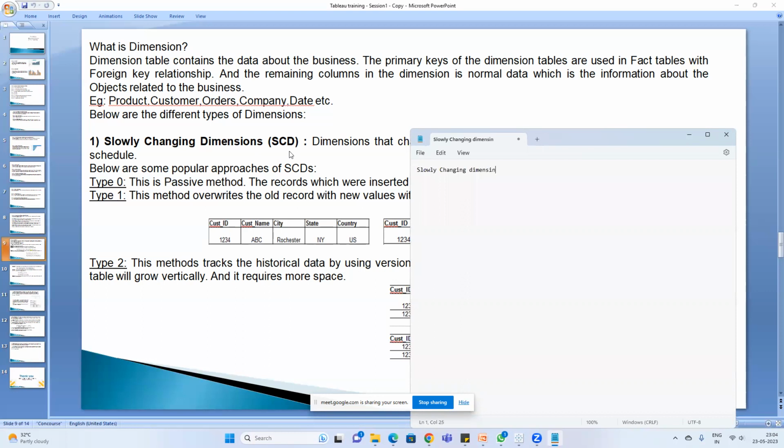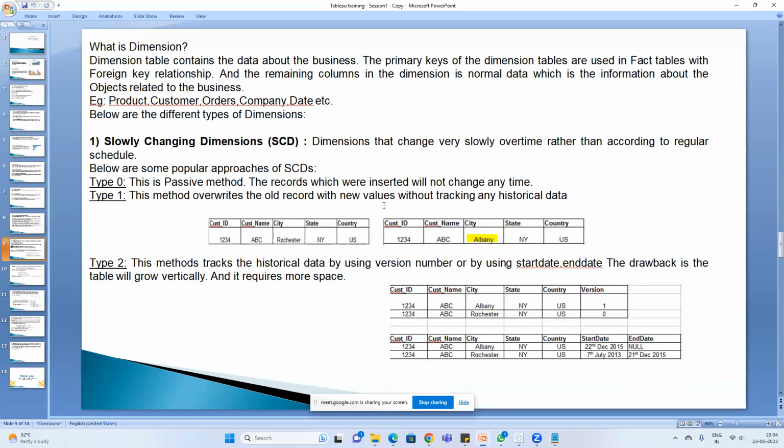In the name itself, it is mentioned: slowly changing. That means this type of dimension will change slowly. Sometimes in our data, in SQL or Oracle or in a data warehouse, you will have a customer ID, customer name, and the address of that particular customer. After some days or some years, they might have changed their address.